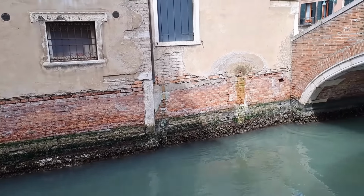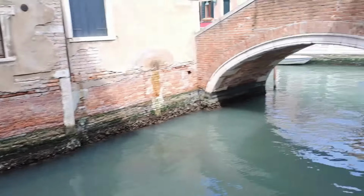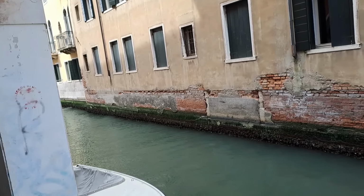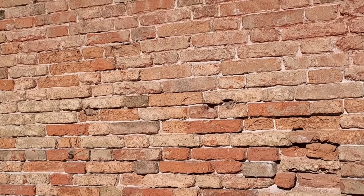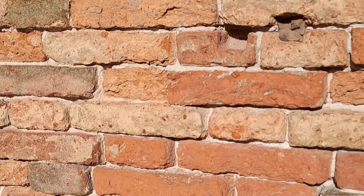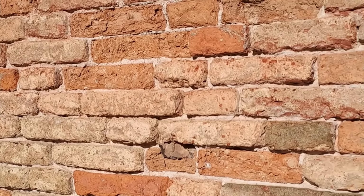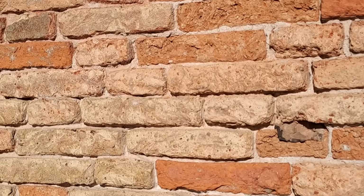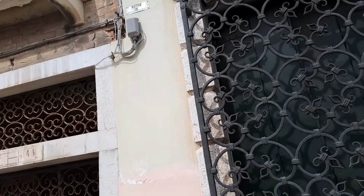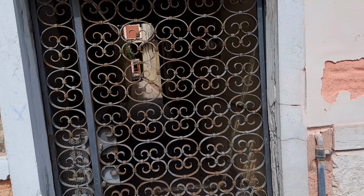And as you can see, all these buildings are actually red brick, just all been covered. Even the bridges are all brick. And here's some more brickwork, guys, and these bricks, I don't know if you can tell from the footage, but they're the thin bricks that we see a lot. Not the same size as the bricks we use today, they're about half as thin. Some of the wrought iron, which is everywhere. Of course, little alleyways.